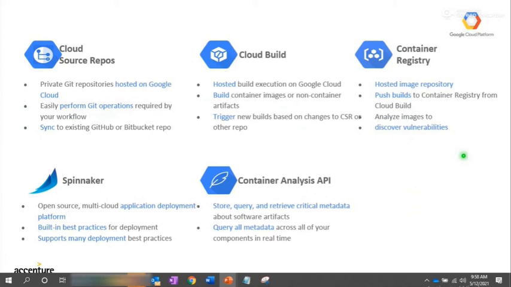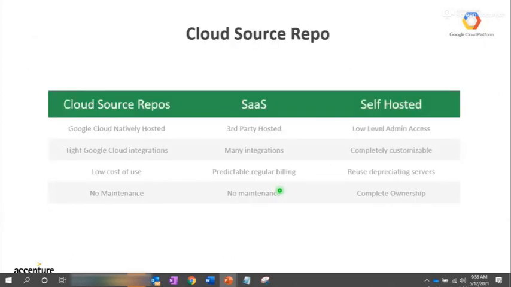These sections I have just given, if you want to explore more, mainly explore these two parts. This is also good when you are going for Kubernetes. For the source repository, I just gave the example of how it is different from, let's say, this is your cloud one. This is considered a GitHub, and someone is just deploying his own server and making it a cloud repo. What is the main difference here?